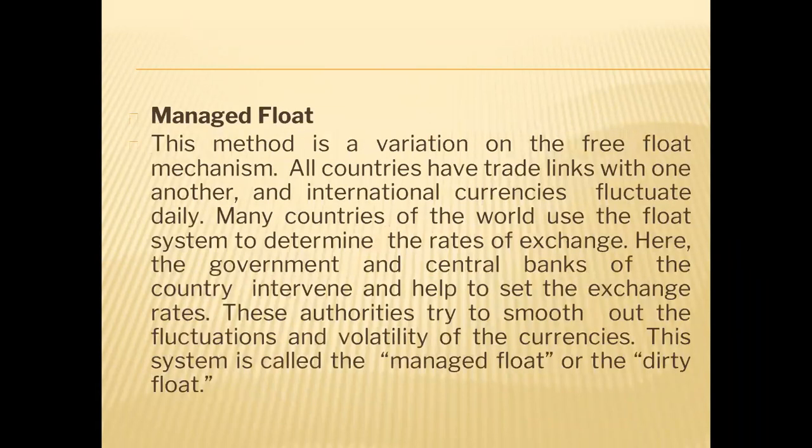So see, managed float. This is a variation of what? Free float mechanism. All countries have trade links with one another. We know that there is international trade taking place because some countries may have a surplus of some product and some countries may have a deficiency of that product. So there will be international trade between two countries, exports and imports. And international currencies fluctuate daily, because based on demand and supply, currency value will fluctuate on a frequent basis, daily basis, you can say.